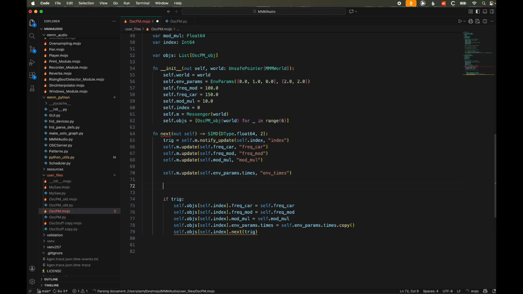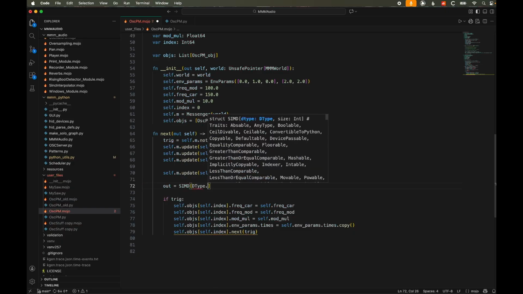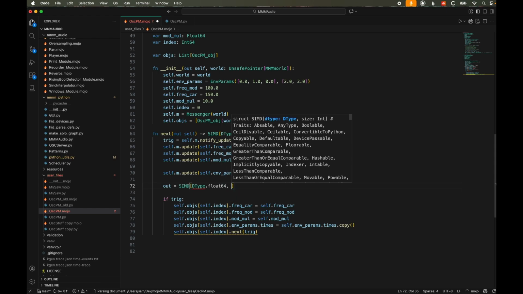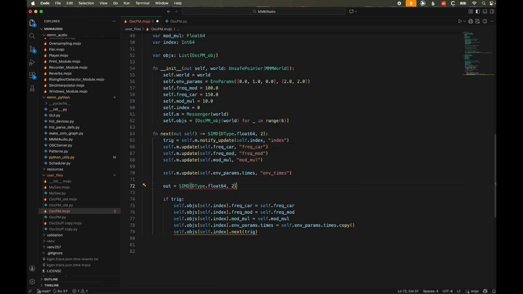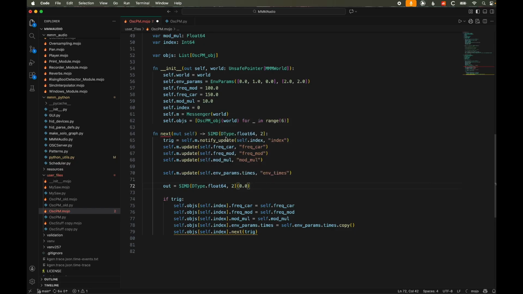So I'm going to say that out is going to be a SIMD of dtype 2. So basically we're saying out is 0. Out needs to be a 2-dimensional SIMD vector, because that's what we're sending out to the system. So we're saying that out is 0, 0.